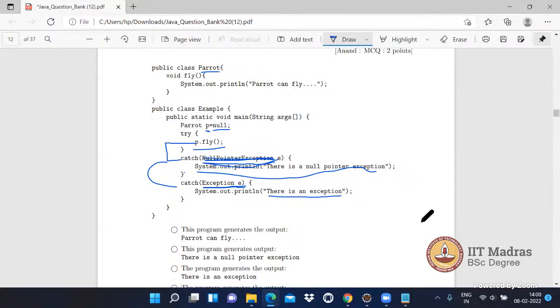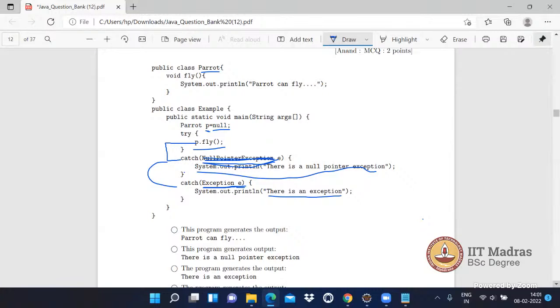See, there may be exceptions which are not comparable in the hierarchy, right? It's not like there is a descendant relationship between the two. The ascendant descendant relationship is not between the two. Then you can write it in any order, right? Yeah, that particular case is different, but all the exceptions are derived from these exceptions. Yeah, that's correct. You are right.